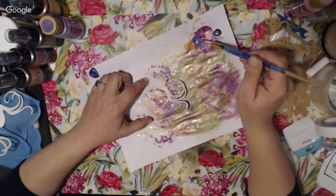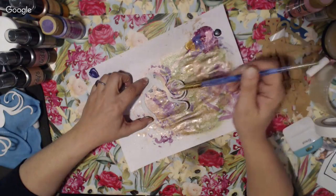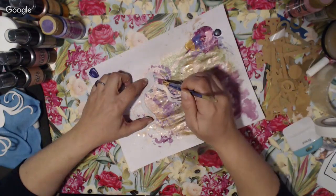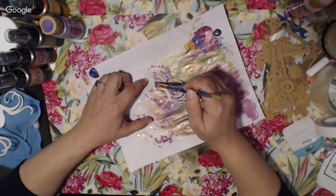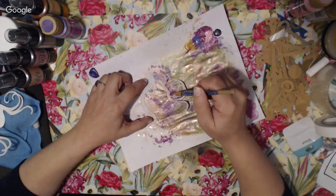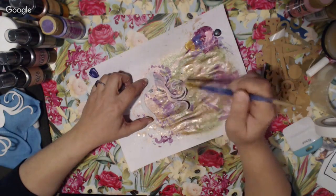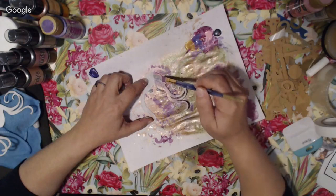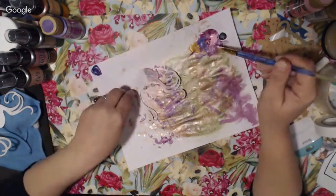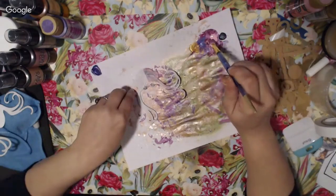So dip, dip, and dip. Just a little bit of the black. I don't want it to overwhelm the whole piece. But I do want there to be a certain level of depth into this, because it's all layers upon layers upon layers.